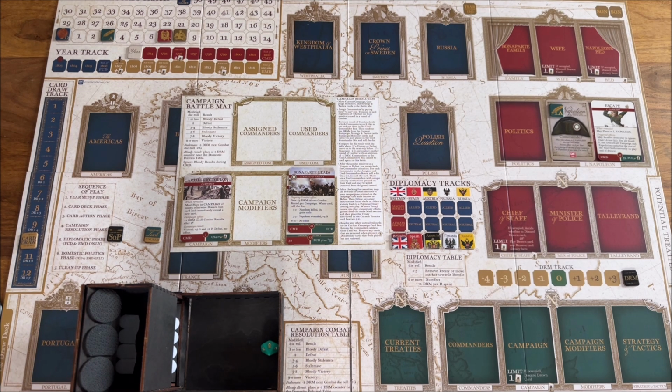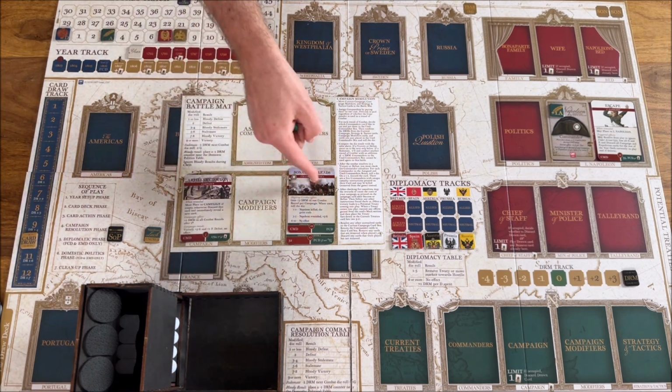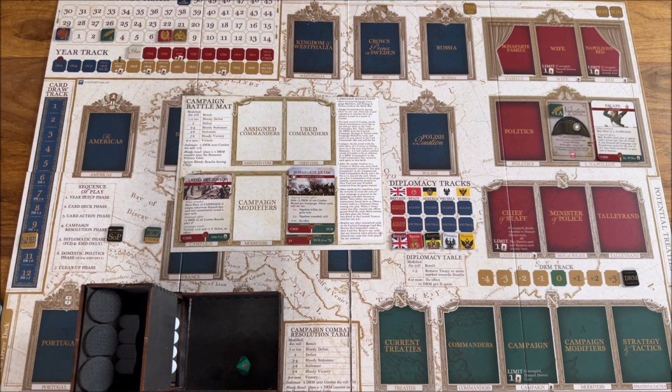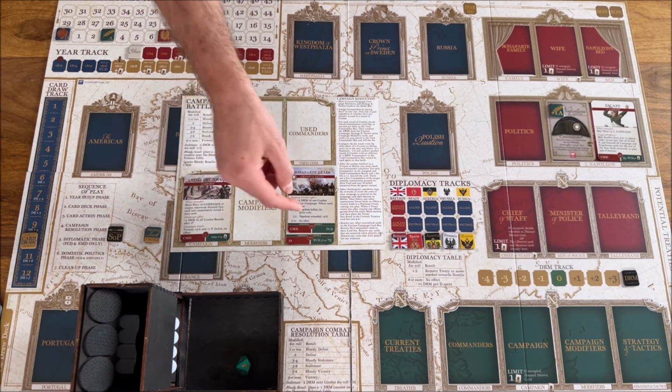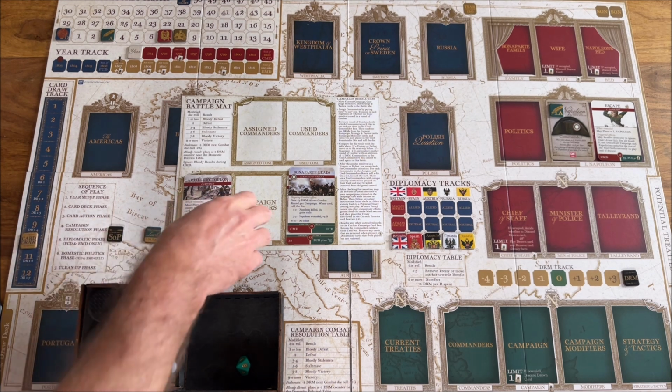Let's roll. This is 8, +4 is 12. This is a definite victory. Now, before we continue, let's check what happens to Napoleon. We rolled 8. This is no effect. If we were wounded, yeah, that would be helpful because that will give us additional glory. But the important thing happens now.